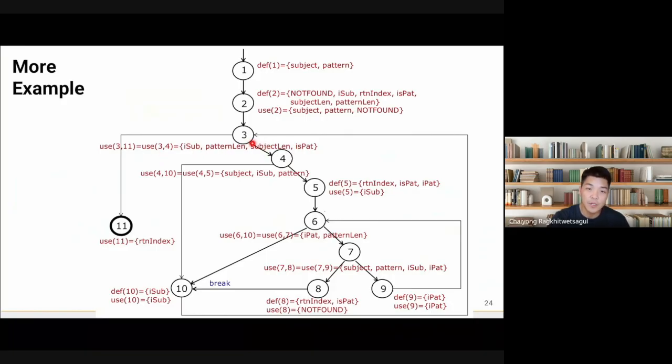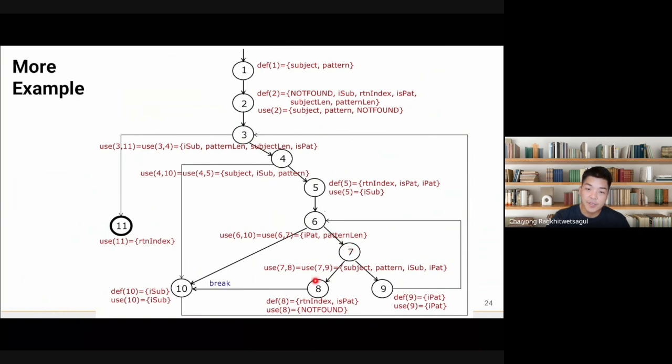Also the same for the edge 3-4. At the edge 4-10, also the same for the edge 4-5, which are the decisions, I have the uses of the subject, isub, and the pattern. At node 5, I have the defs of rtnIndex, isPat, and iPat, and I have the use of isub. At the edge 6-10 and the edge 6-7, I have the uses of iPat and patternLength.